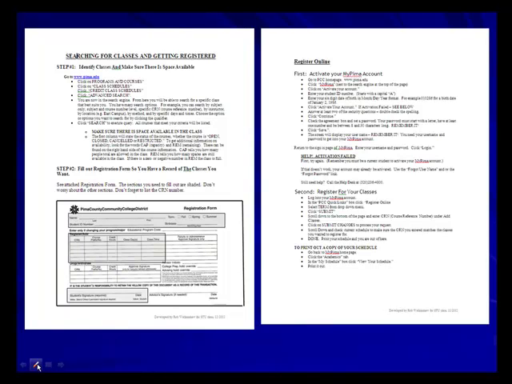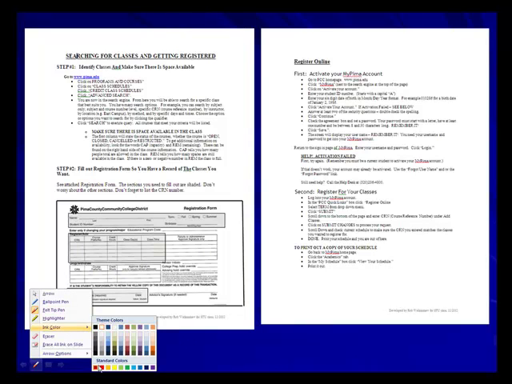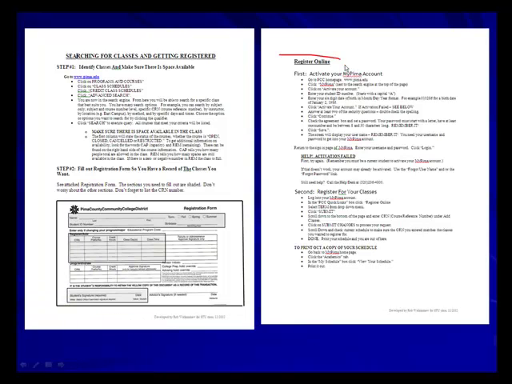It was provided in an earlier module too about scheduling, developing, and building a schedule. This is pretty much the same information, same handout, but it also has how you register online, how to activate your MyPima, and then how you go in and register for classes.